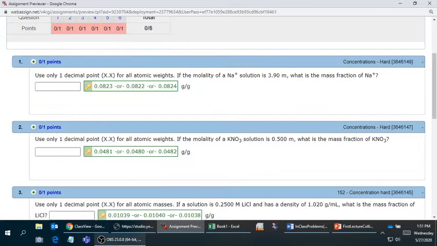Now, just as kind of a guiding light here, molality and molarity, little m and big M, are roughly the same number, particularly if the concentration is less than 0.1 molar or 0.1 molal. So if we were to go from molality to molarity, those should be roughly the same number. Your weight fractions here are generally 10 to 100 times smaller than the molarity and the molality. So if you're curious if your answer makes sense, your molarity and your molality should be about 10 to 100 times larger than your weight fraction. And when you go the reverse way, your weight fraction should be about 10 to 100th as big as your starting molality.